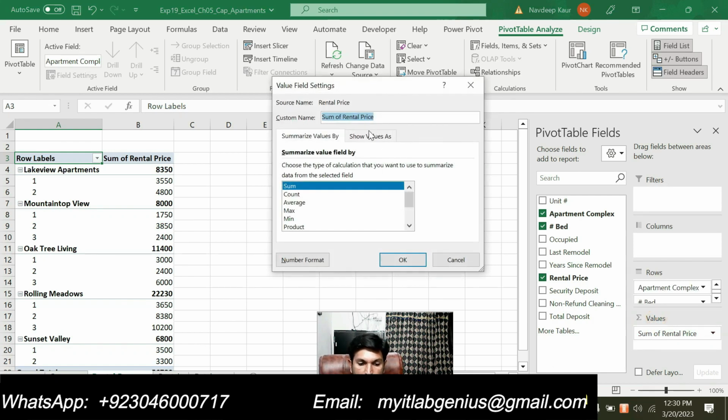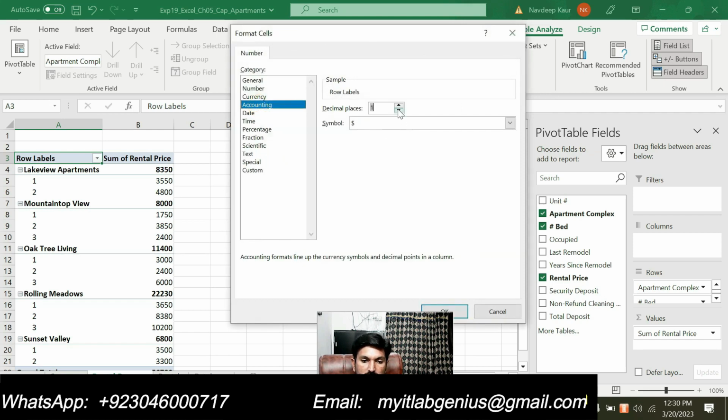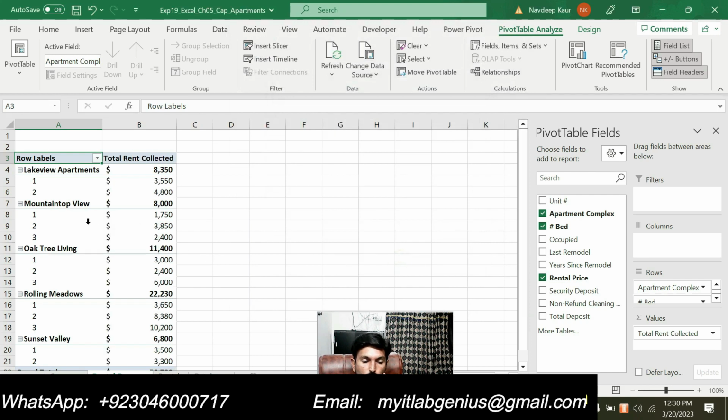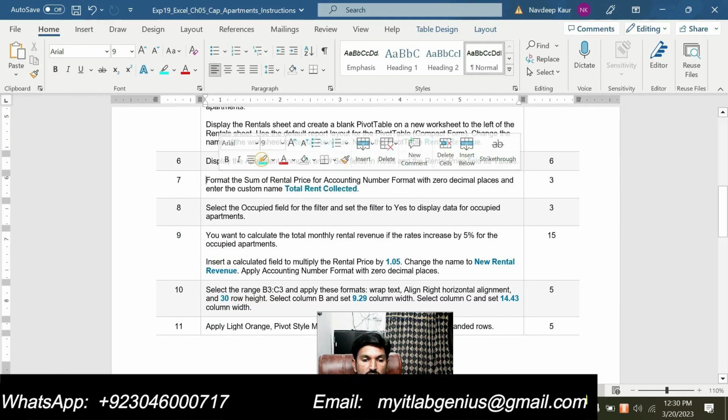So we will change this custom name to total rent collected and click on the number format and select accounting number format and 0 decimal places. So click OK and then click OK. So you can see that the name has been changed to total rent collected, and also this has been formatted as accounting number format with 0 decimal places. So that was step number 7, and now we will move to step number 8.